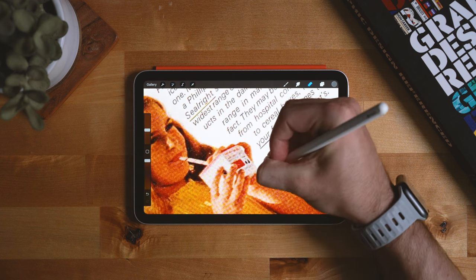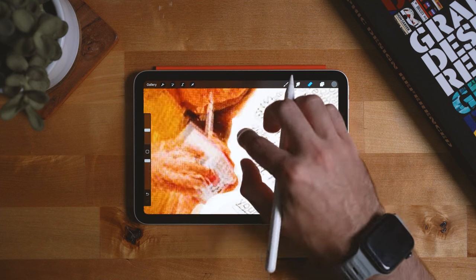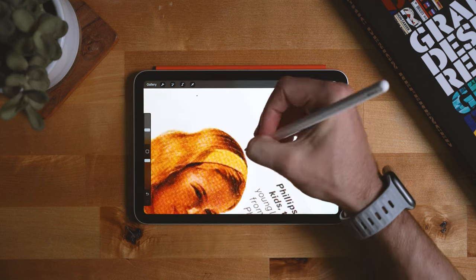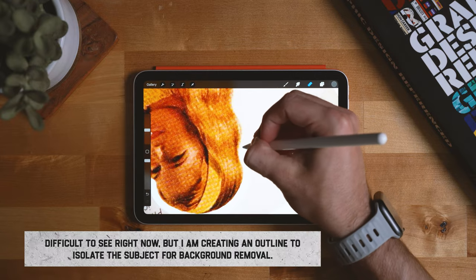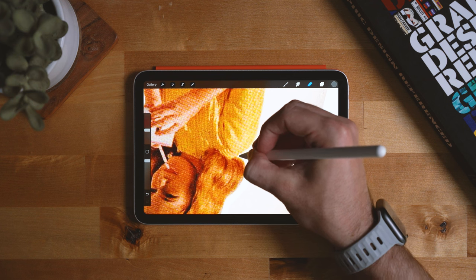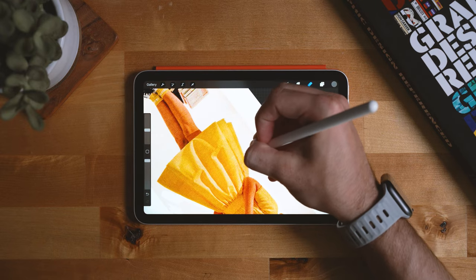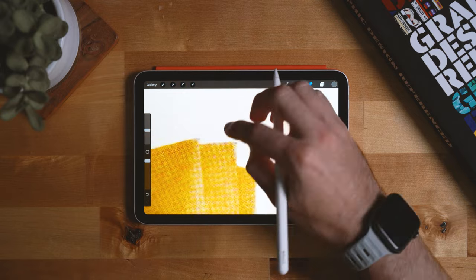This is kind of what you would do anyway if you were creating this with an actual magazine print — you would go in and cut this stuff out by hand using an exacto knife or scissors. This is kind of nice, it's sort of doing that same process but in a digital format. There are a ton of easier ways to do this, especially in Photoshop where it would probably just be a one-click sort of thing, but I actually enjoy the process of this part — it's sort of therapeutic for me.